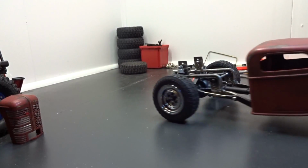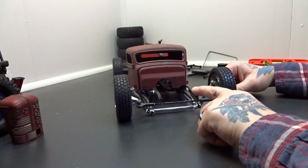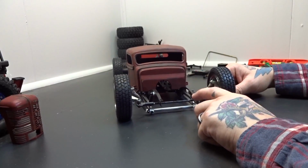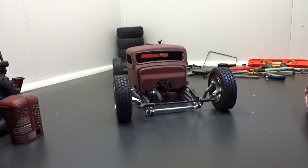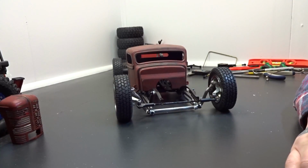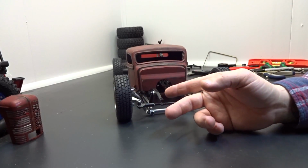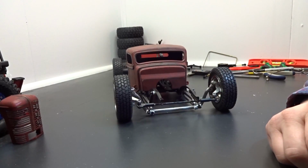And then for the front, I found these little mini Jalon 2 shocks. I think they're from RC 4-wheel drive for the Jalon 2 Mini, I believe. I found them on eBay. They were like 20 bucks for all four, and I'm like, man, because that's usually what you see on the front of a hot rod with a straight axle. You know, you see the little short stubby shocks. They're 10, 12 inches long at the most.